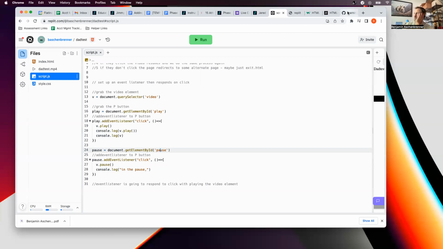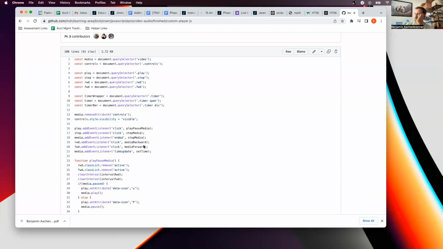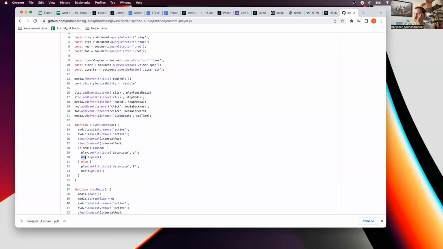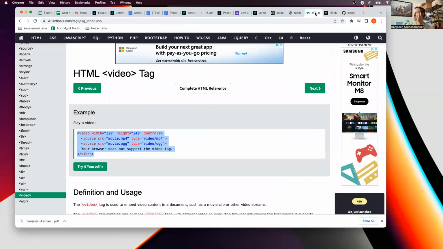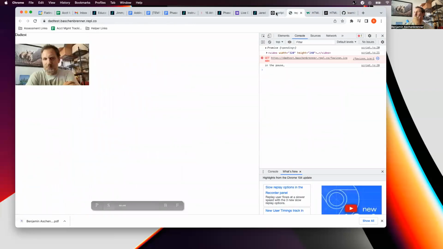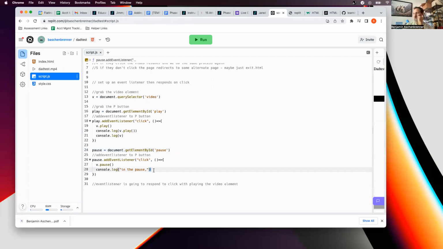And looking back at what they did was helpful because it showed me that it was very literally just calling that. And so looking at the pause button just brought it to light because I got to see that this happened at the same time as this. And basically, I had an event listener that was operating on the exact same element because this was connecting to play. So it was like we console logged the play and then we immediately paused it. So we never got to see anything.